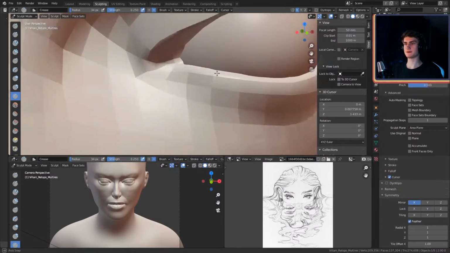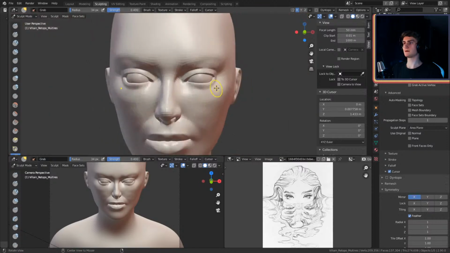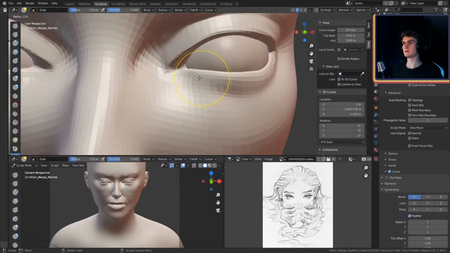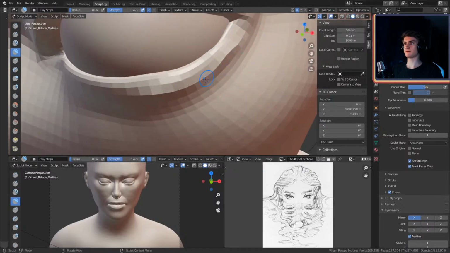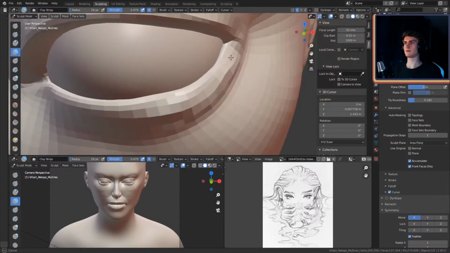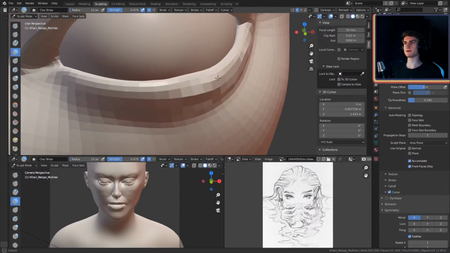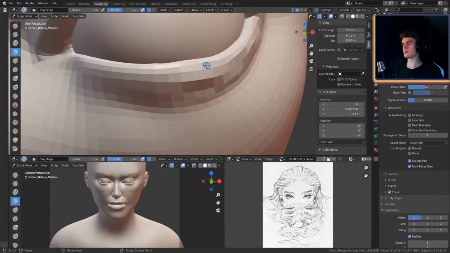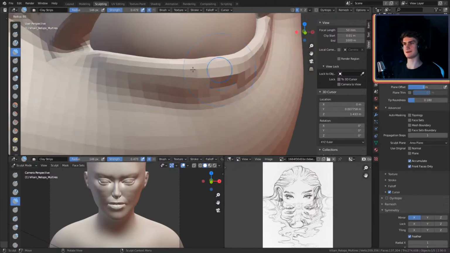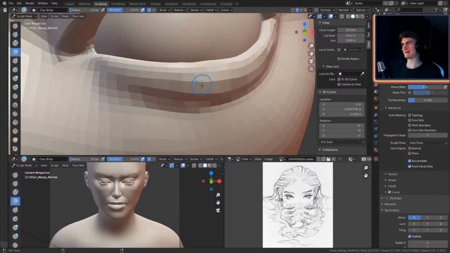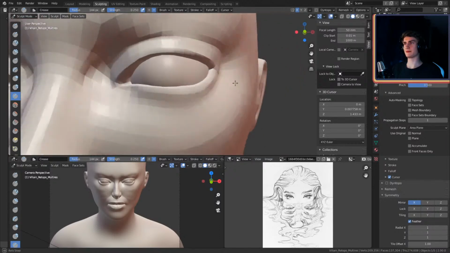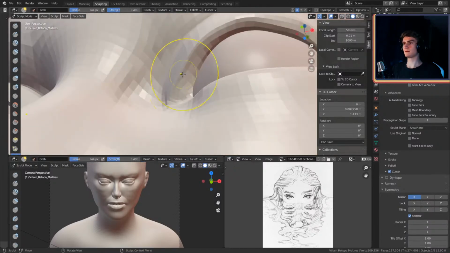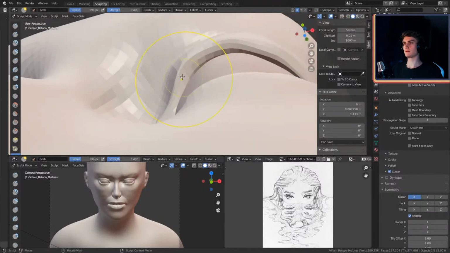Onto the bottom part. Eyelids are quite thick, so I'm just gonna add some more to it because they're quite thin right now. I know I'm saying thick a lot. Okay, go in here, define this shape some more, smooth it out. Okay.